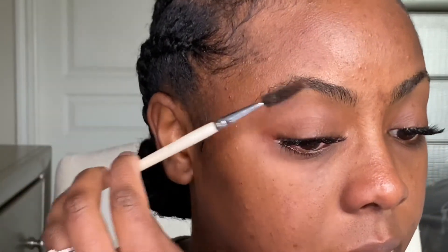I go in with an eyelash and brow wand and just comb out my lashes. This is what we look like — I really like these. If you have issues with the adhesive turning white because your eyes water a lot, take that lash off and reapply when your eyes aren't as watery. You can also use black eyeliner as a tight line underneath the lash band or right on top of your lashes close to the lash line to cover up any white adhesive. You can curl these if you need to and put mascara on them, though I don't recommend mascara because the less buildup you have, the better for the longevity of the lash.